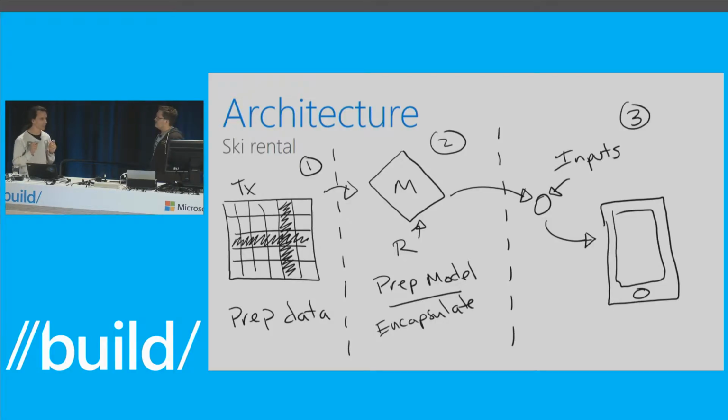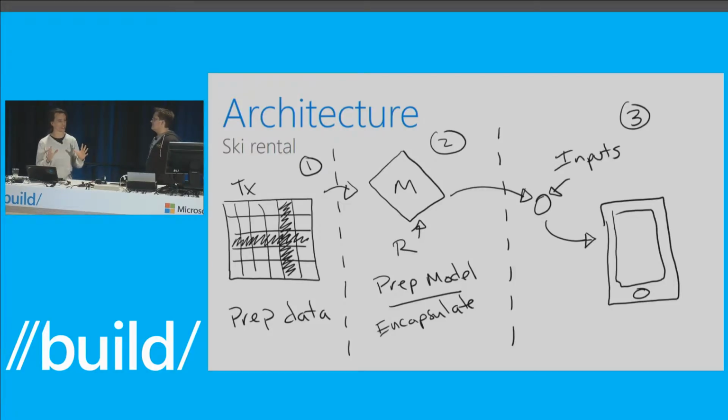The interesting thing about intelligent apps is they're intelligent not because they're particularly sophisticated. They may be very sophisticated or very simple. But the thing is they learn from past experience. In this case, past experience is the record of all of our history of rentals. We have all of our years' worth of rentals in a table somewhere. This is our transactional system. So you can see there in step 1 that we have the history of all the rentals.